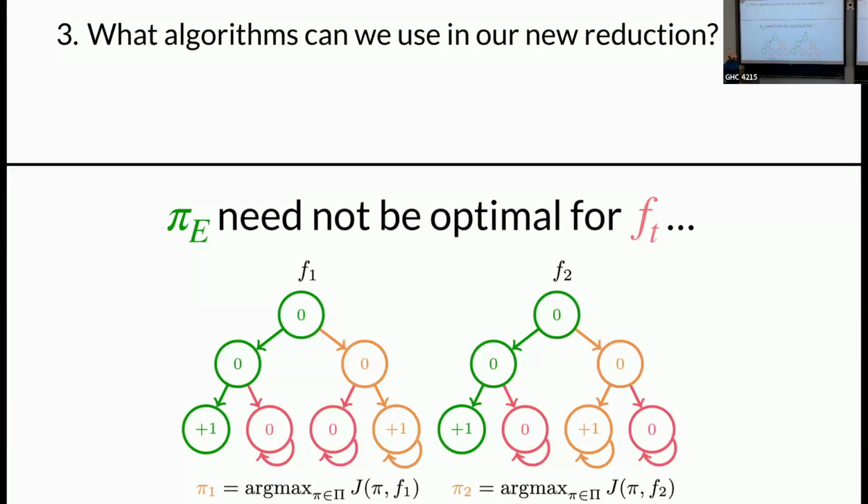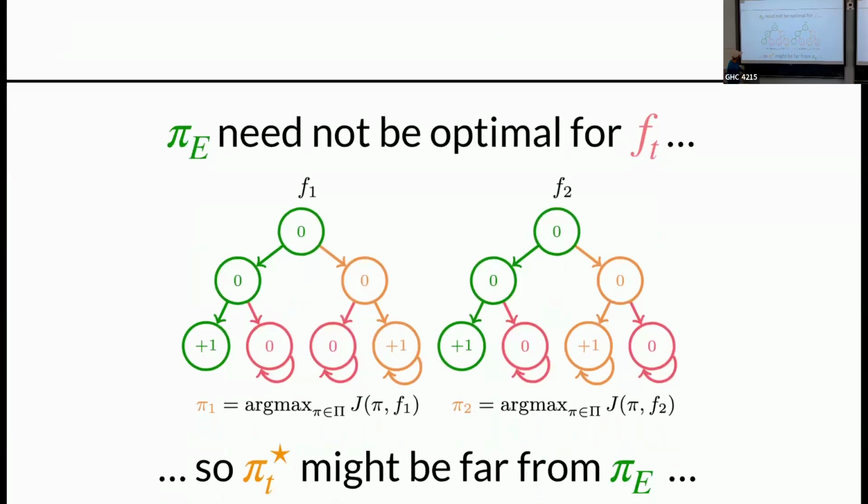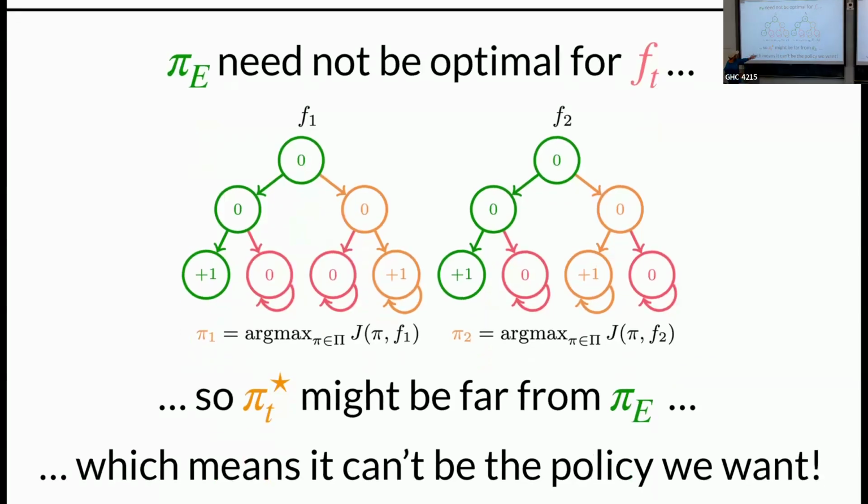So maybe the takeaway from this should be that the actual optimal policy at any round T for the discriminator at that round can be really, really far from the expert policy, right? Because I can just pick, God knows what reward function, and then the optimal policy can go somewhere completely different in the state space. And connecting it back to what we were talking about earlier, this means this sort of policy, whether it's pi1 here or pi2 here, can't actually be the policy we want, right? Because we want to actually compete with the expert. We want to behave like the expert does, right? So this policy that goes to a completely different part of the tree probably isn't the policy we actually want.